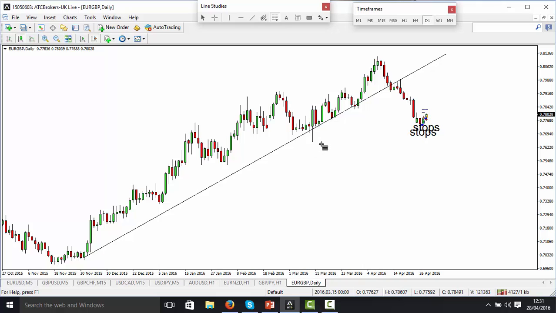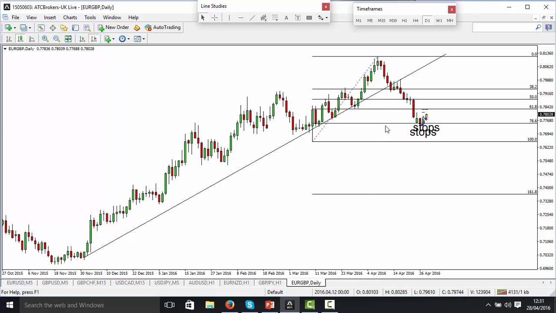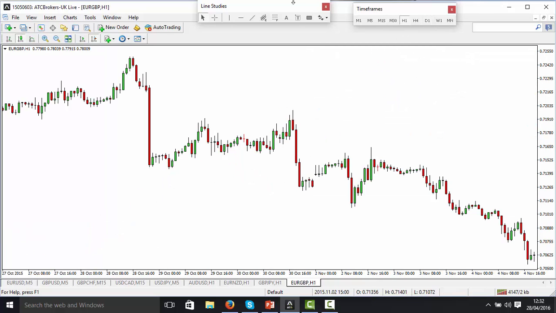So how do we determine where a turning point is going to be? Well, let's just take a fib, put it on, and you see the latest swing low, swing high coming in at 78.6. 78.6, this is my favorite place to start looking for a reversal. So let's jump down to the 1 hour time frame.